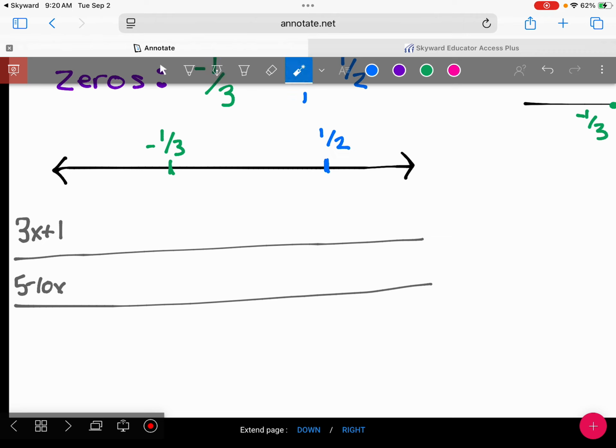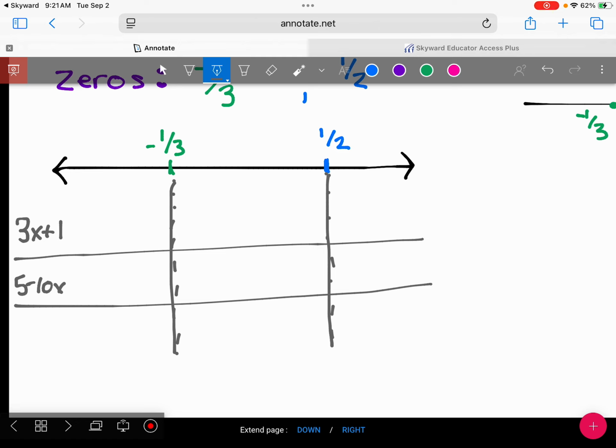And what we want to know is, we know that this polynomial will equal 0 right at these roots. These are our zeros. That's where things are going to be changing signs. So if I think of a number that is smaller than negative 1/3, so if it helps, think of something smaller than negative 1/3, like negative 1, or negative 2, or negative 10, anything. If I have a number smaller than negative 1/3, is this piece, 3x plus 1, going to be positive or negative?